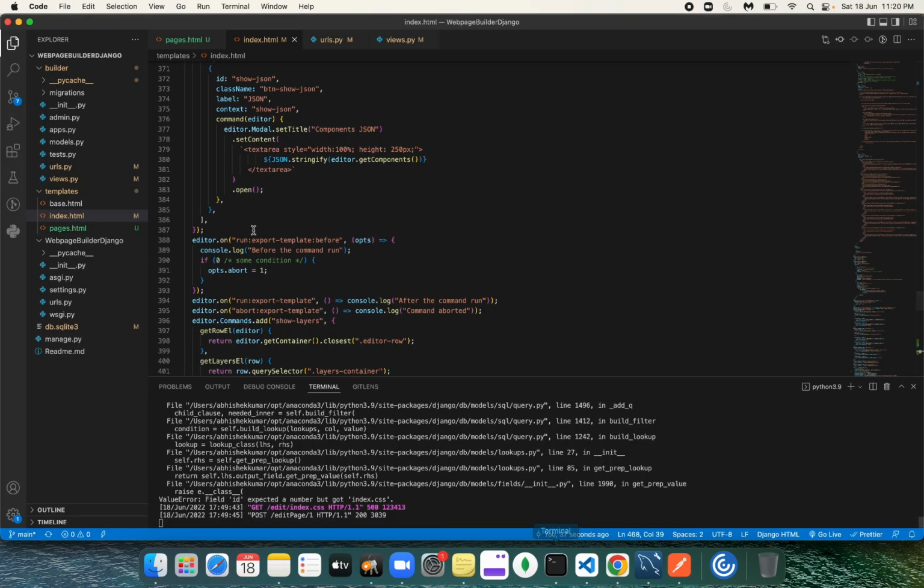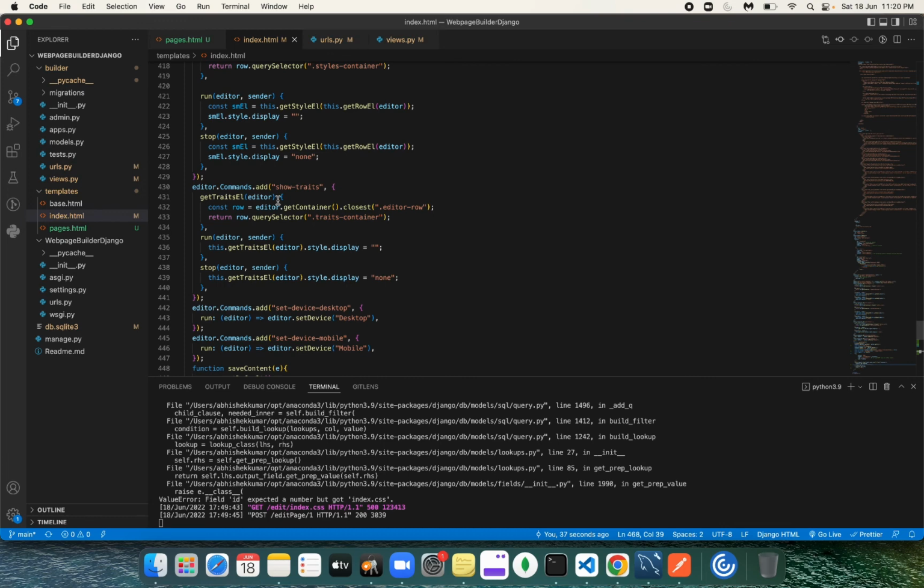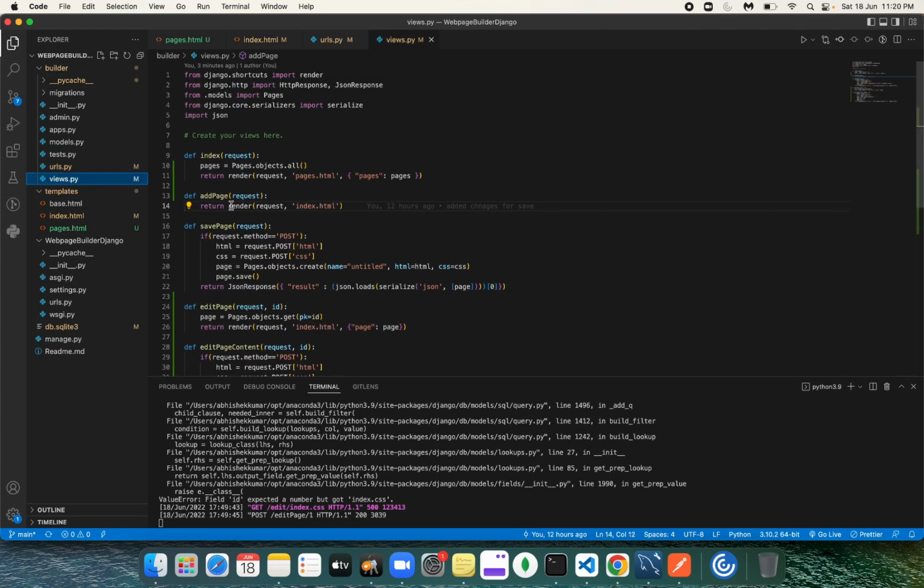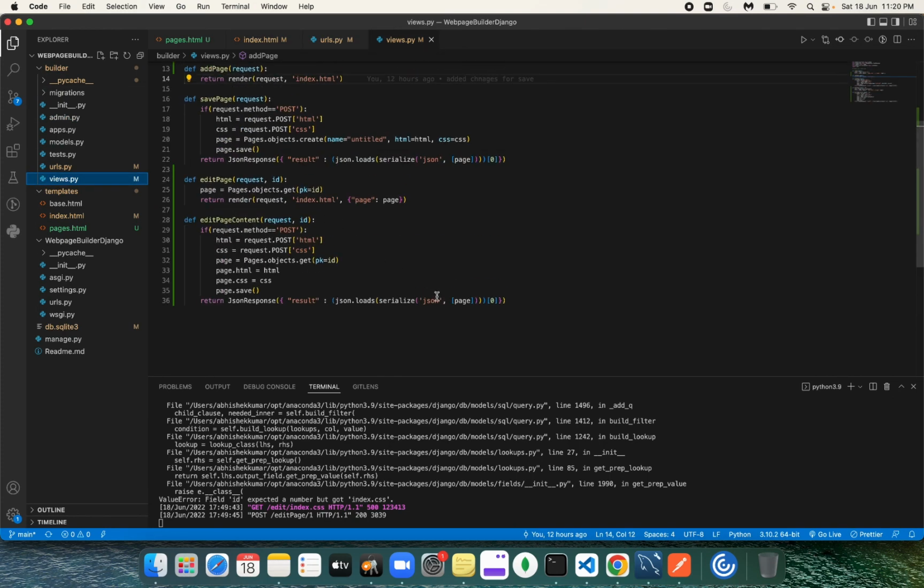It's a kind of monolith app that I have created, with front end and back end both inside the same application. But you can also make it different, like using a front end library to create the front end application there, while the back end is also separate. You can also do that inside Django: you can make these functions and create a REST API with them, returning a JSON response.